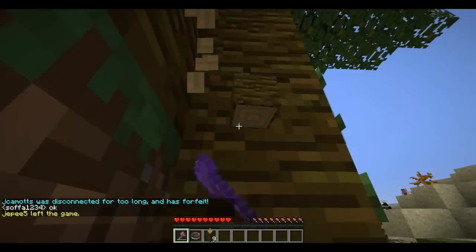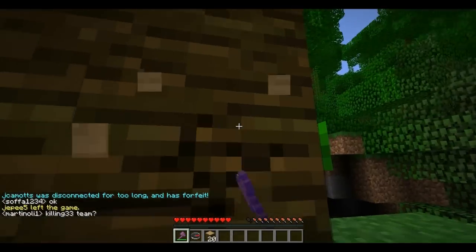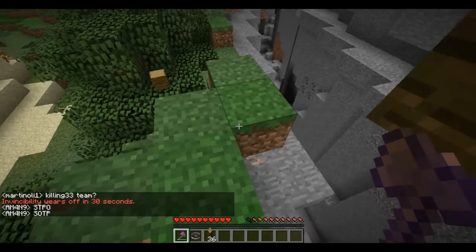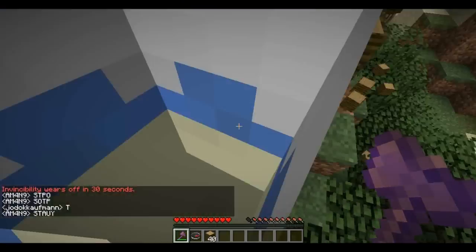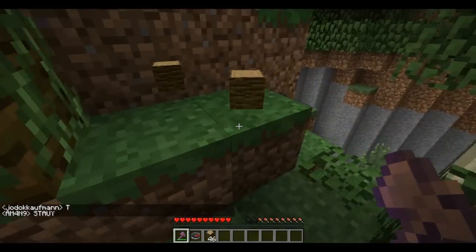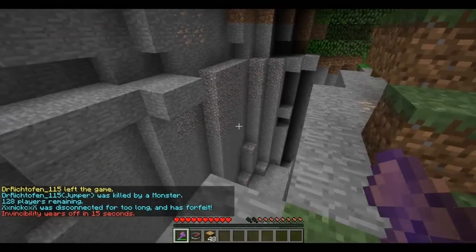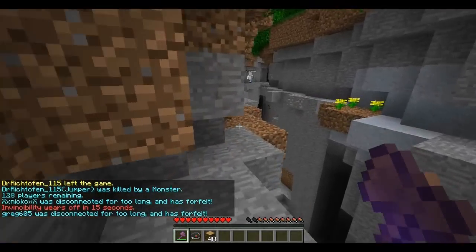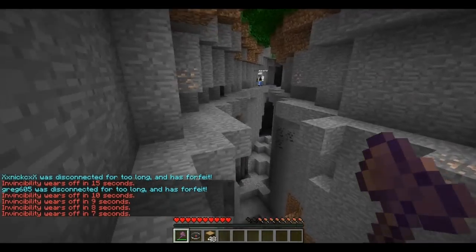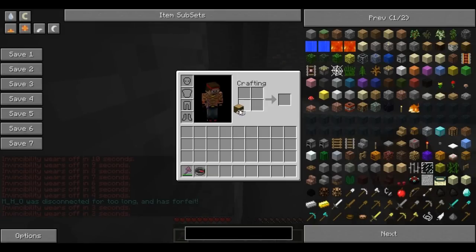As you can probably see, there's some lag. A lot of people are getting disconnected due to being disconnected for too long. They're not AFK, but if you do have network issues, you do have a grace period to log back in. I think it's about 30 seconds, and this is a bad way to have gone. Yeah, it really is. However, there's iron everywhere. That's good.